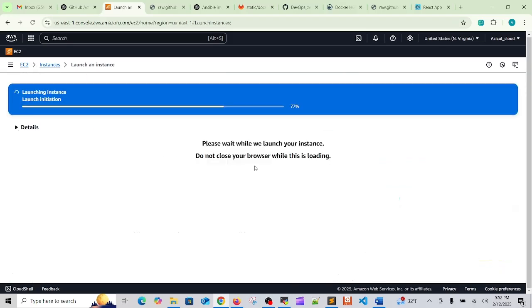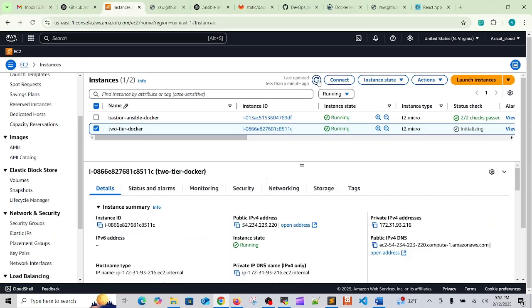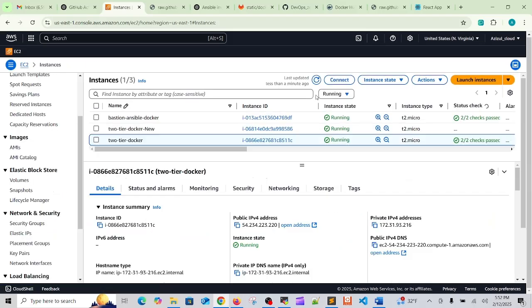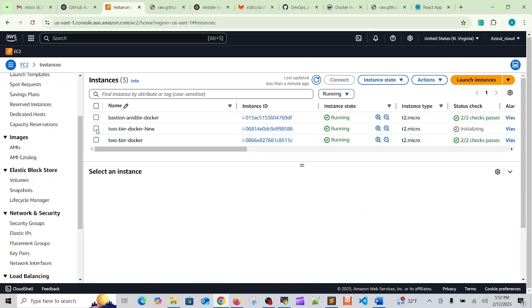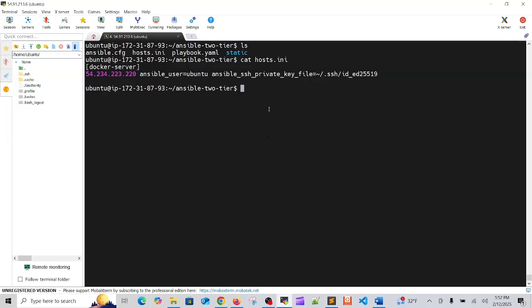Okay, creating instances. So 2-tier Docker new, it has come. This is the IP address, public one. So we have to add this one in our hosts, right? I'm doing nano this time.